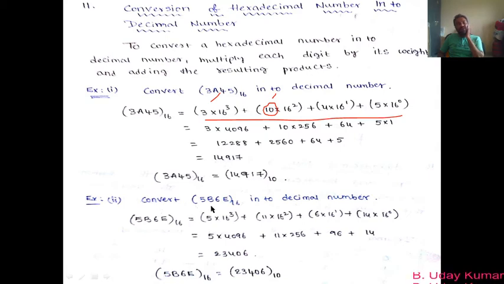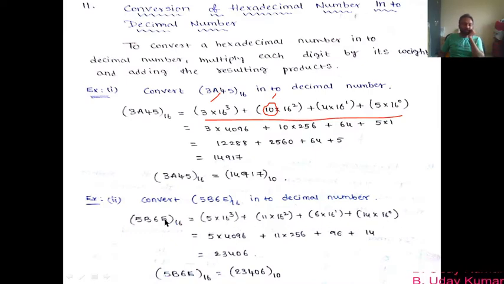You can convert another hexadecimal number, which is 5B6C to the base 16, into decimal in the same manner. If you do so, what is the value that you get? You just check it. So 5B6C, each digit will have its own weight: the weight of C is 16 power 0, the weight of 6 is 16 power 1, the weight of B is 16 power 2, and the weight of 5 is 16 cubed. So you have to multiply all the digits here with their weights and add all the products that you get.